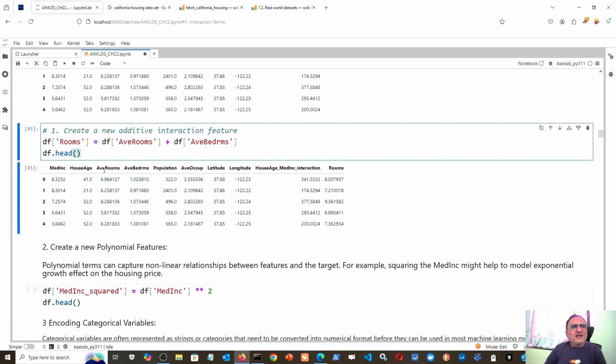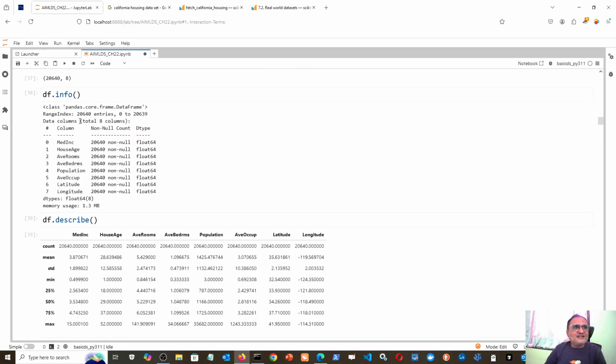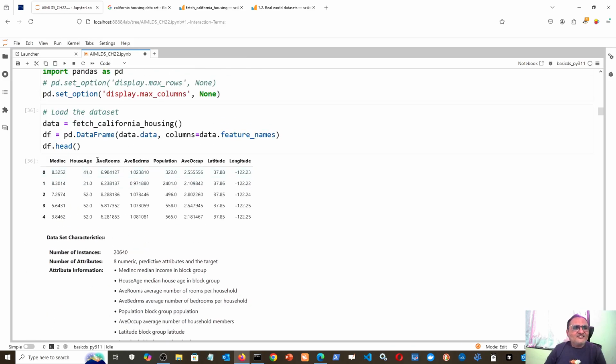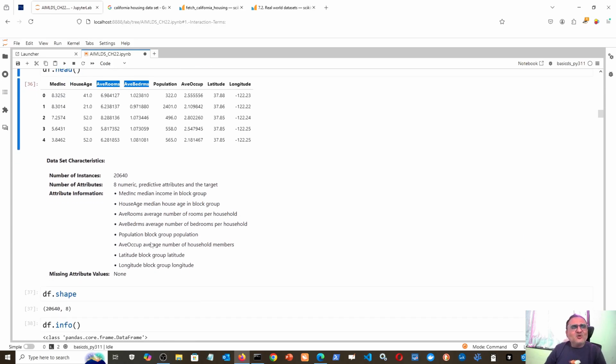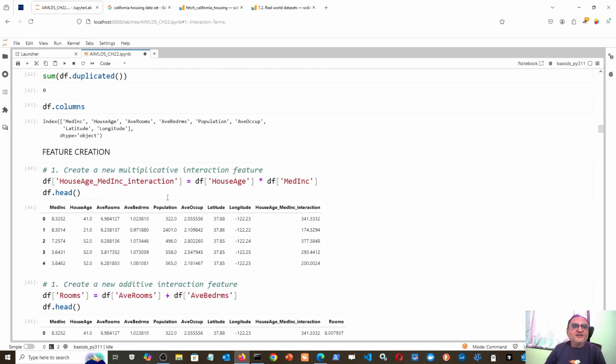Now many times these types of things are helpful to simplify the model. For example, if you find after analyzing your original data set that these two variables, average rooms and average bedrooms, are highly correlated, say 99% or 95% correlation exists, you may choose to remove them. Remove them means remove any one. But when you remove any one, you are losing some information.